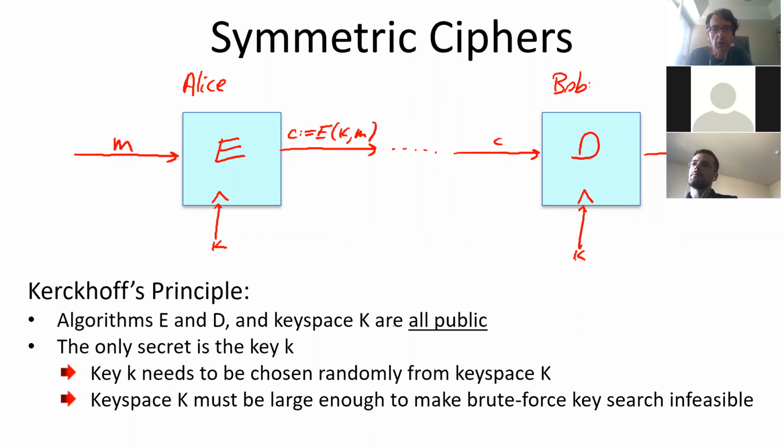And this no security by obscurity principle is called Kerckhoffs's principle: algorithms are public, spaces of messages, keys, and therefore ciphertext, all of these are known parameters. The only thing here in this example is that the secret is the choice of the key from a space. And clearly, the space must be large so that brute force search is impossible, right? So let's see first designs where this principle is violated straight away. It's good to see why.